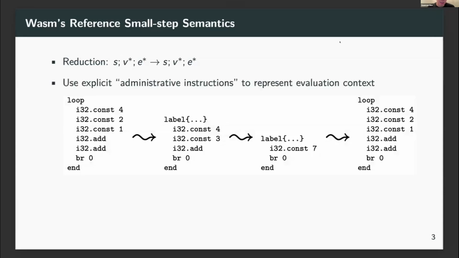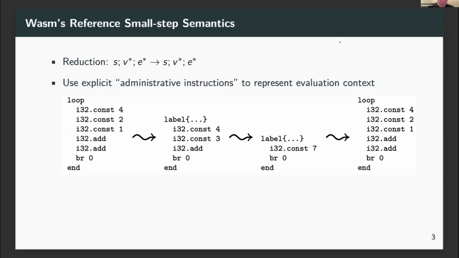One of the examples here is the loop instruction. Notably, to specify the execution of loop, the standard reduction semantics uses administrative instructions to represent evaluation context. When we have a loop instruction, we put the loop body into a label instruction, which is administrative, and we reduce the loop body.